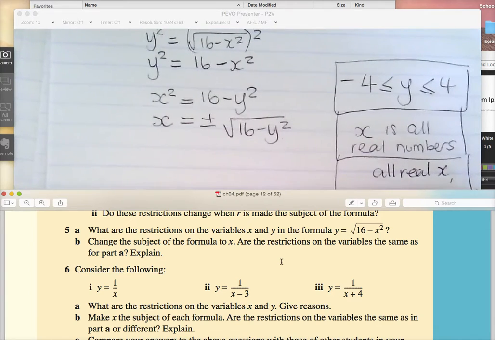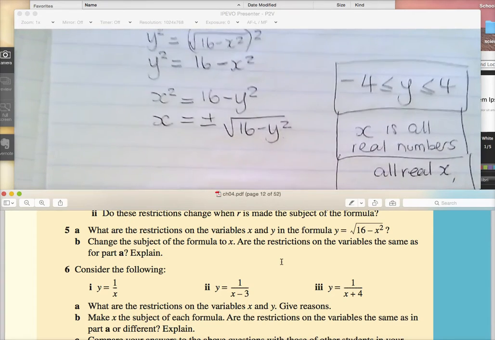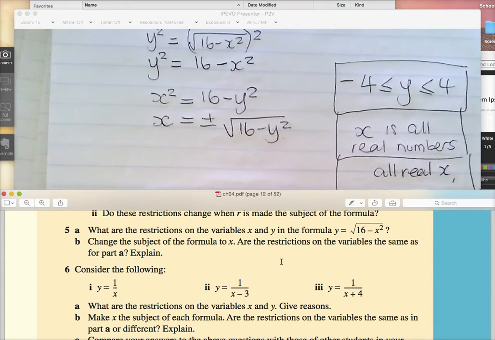Are we doing number 1, 5? 1 and 2. We never finished 13. X is all real numbers, all real x. No, I've done enough of it. 13b, the other lesson, this exercise is better. This is like a really confusing part.